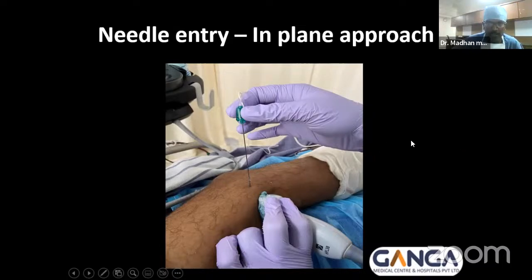So this will lead to better needle visualization, as all the echoes from the needle will reflect into the ultrasound transducer. Suppose you are coming from here, you have to go with an acute angulation. With that angulation, needle shaft and tip visualization will be a little difficult. So always calculate at how much depth the area of interest, the sciatic nerve, is from the skin. Usually it will be within 4 centimeters. So prick around, depending on the build of the patient, 2 to 3 centimeters away from this pointer.